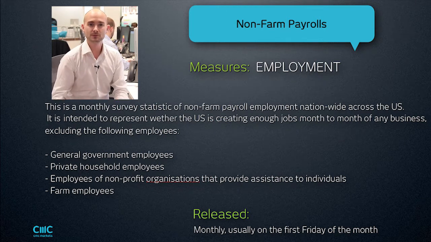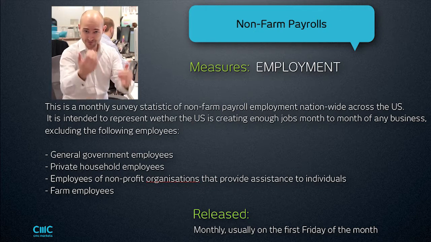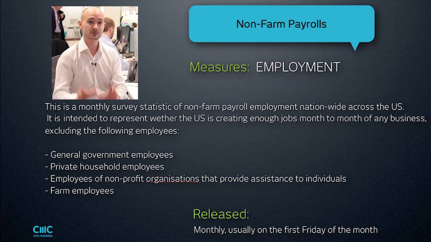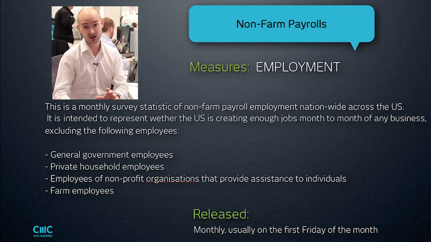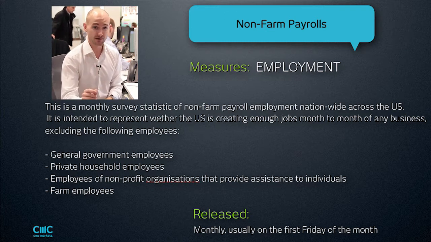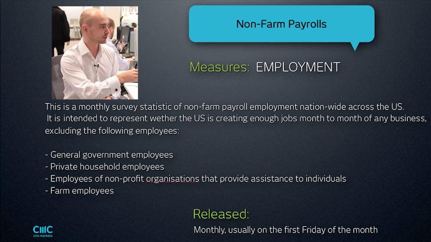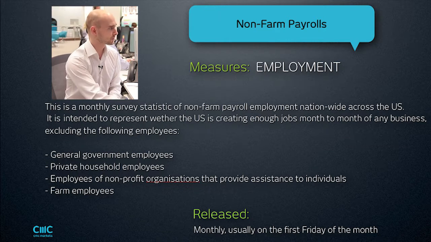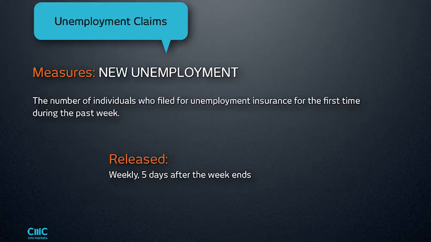And if there are more jobs being created over in America, that means their economy is recovering, there's stimulation there. If jobs are getting lost and more people are being made unemployed and so forth, then that gives you a bit of a flavour of how badly the American economy is doing. So once again, the first Friday of every single month, non-farm payroll figures, the number one economic bit of data out there. So the next one we're going to go ahead and have a look at is unemployment claims.